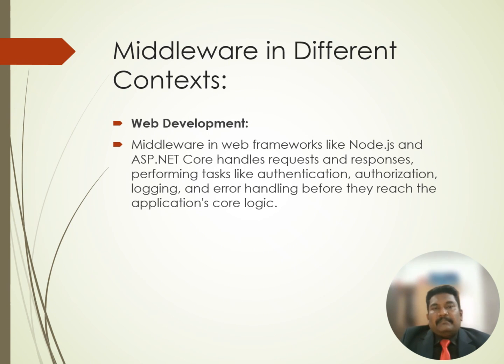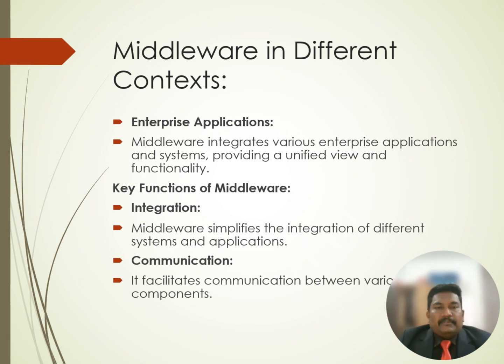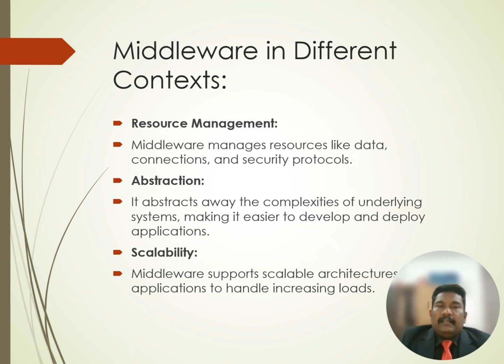Middleware is used in different contexts, that means everywhere we have used this technology. Middleware in embedded systems helps to manage complex distributed systems, and it enables customizable software applications on embedded devices. The key functions of middleware are integration, communication, and resource management, and it also helps with scalability.